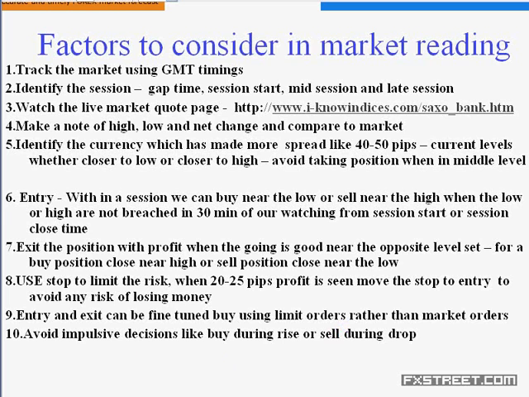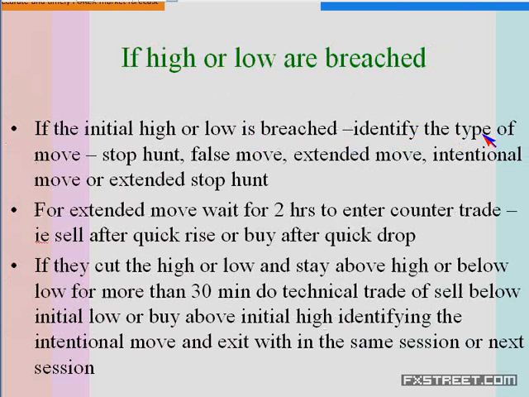Now, in the event the high or the low is breached, identify what sort of move it is, whether it is a stop or a false move. If they breach the high and come below the initial high in less than 30 minutes, then it is a stop. If they go up to the high and just come down, then it is a false move. An extended move is when they breach the high and stay above it for more than 30 minutes, continue to rise for 2 hours, and then start sliding.